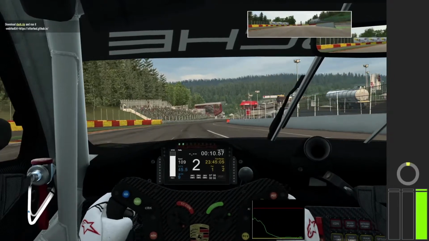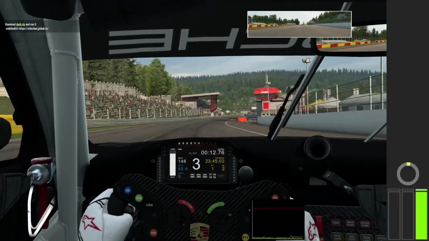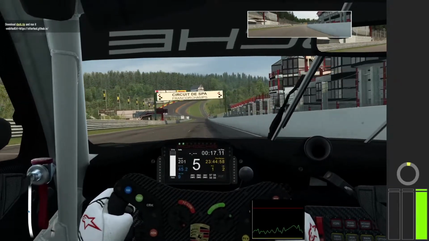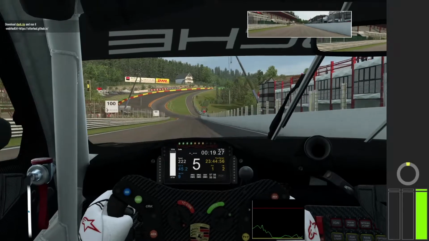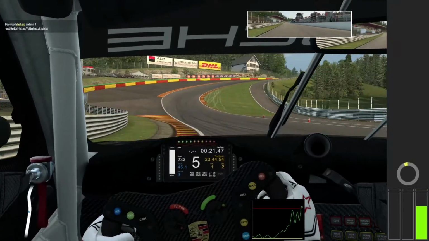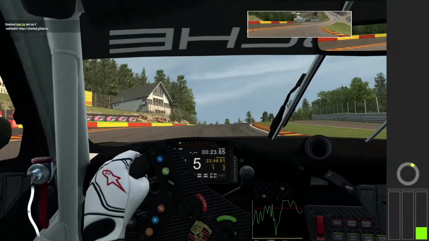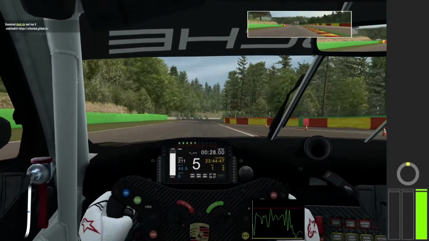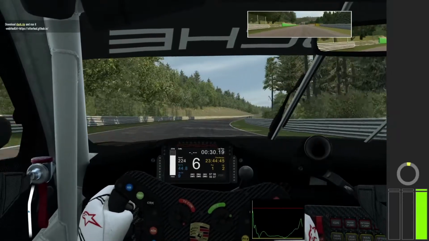That's perfectly fine. I will get a lot more clipping now going through Eau Rouge and Raidillon. See, that's a lot of clipping, but it's only momentary, and we're back to a nice range.